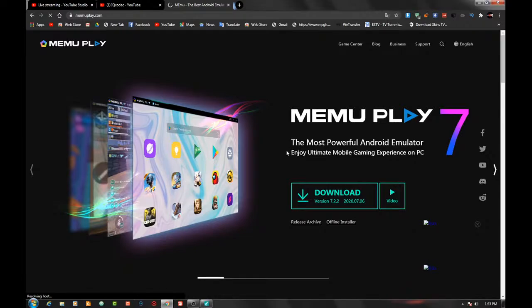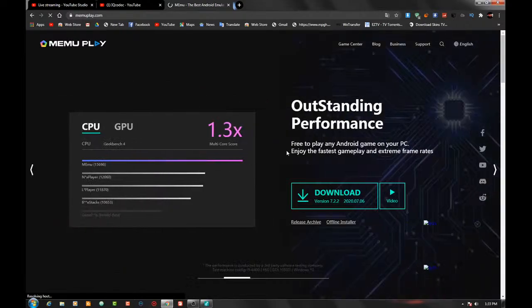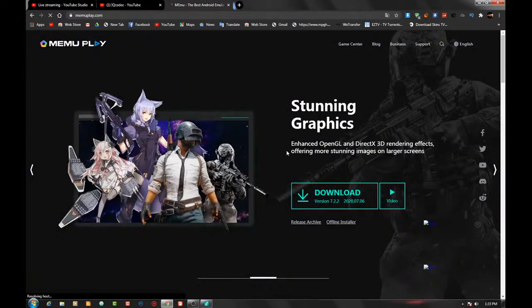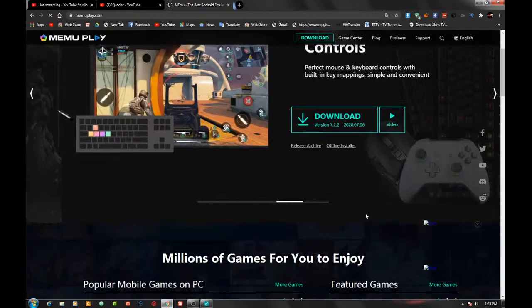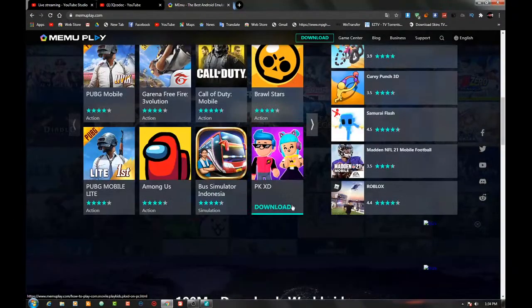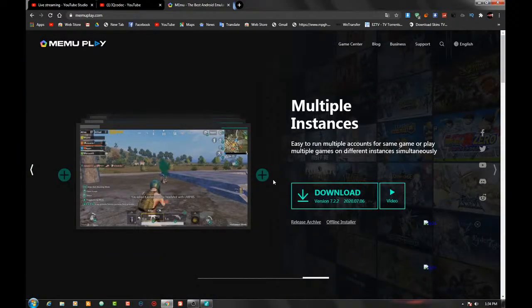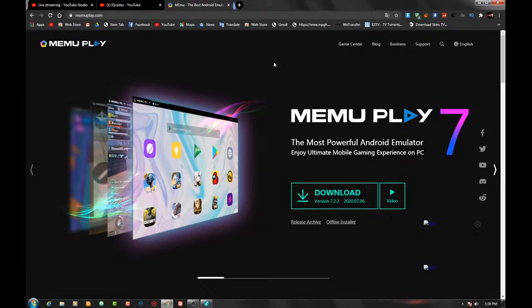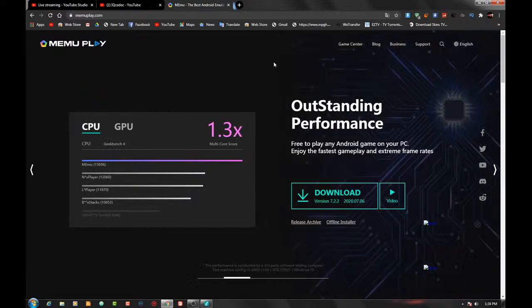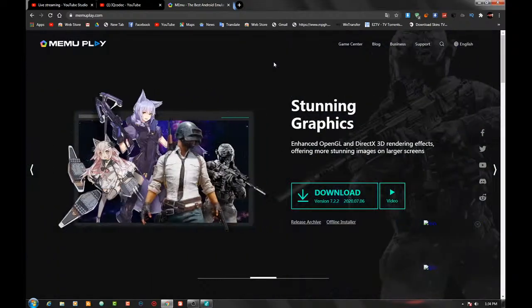So if you run Memu on your computer, either you're running a lower version of Memu that is not of the year 2020. I can see the latest version is version 7.22. But if you are using a version that was not of the year 2020, I think you are going to enjoy it. So that is all about Memu, and the system requirements regarding Memu are pretty clear. You just need 2 GB RAM, a VRAM of 32 or 128 will be advantageous for you, and a processor, let us say a dual core processor at the basic level. So that is all about Memu.